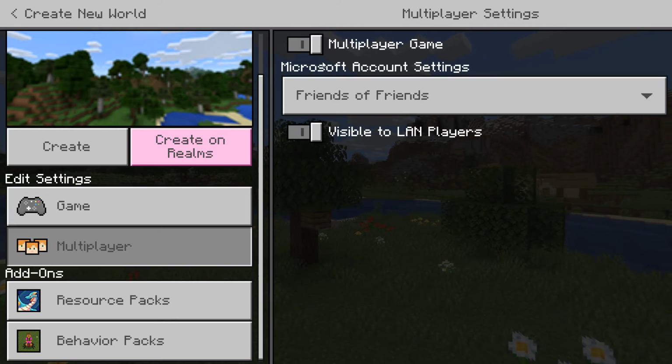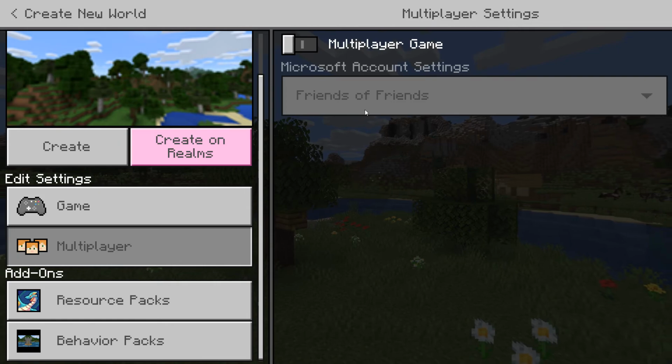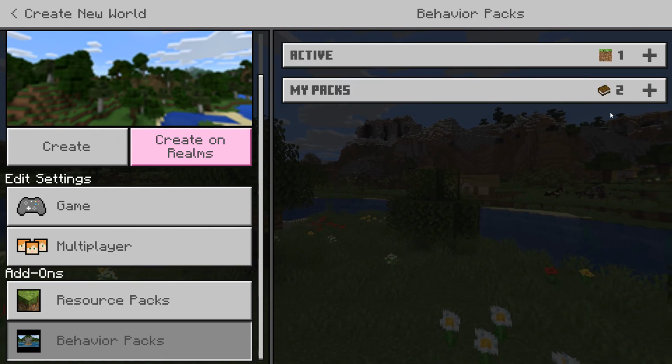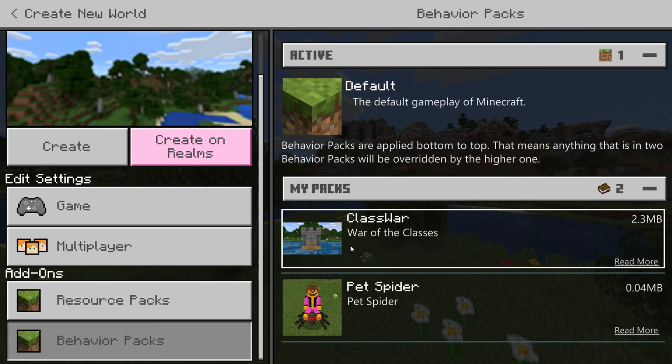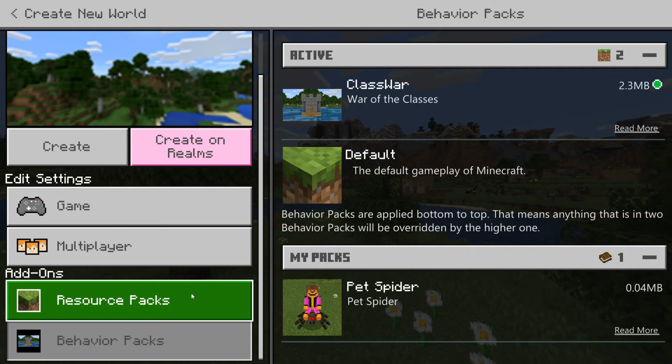I'm going to go ahead and turn multiplayer off, but obviously you're going to want to leave that on. But if I don't, then people will jump on while I'm making this commercial, and I don't want that. So you come here, and you see it's just got the default pack, and here's my ClassWar pack. You activate that, and now it's plugged in.